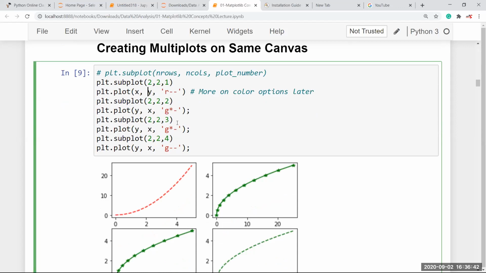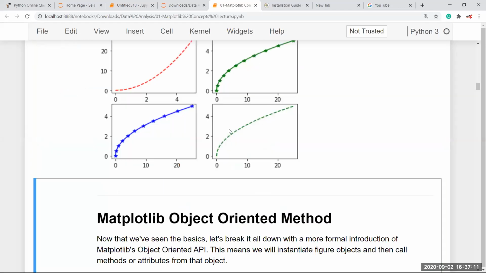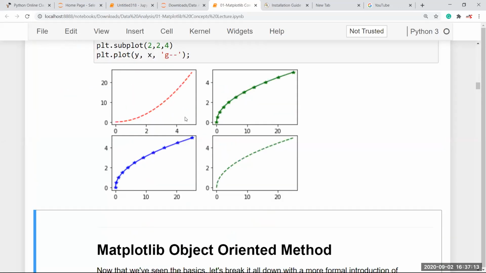And here we have the third one. I want to give a star, and the star is for each value. Here you can count, the values are 25, right? So here we have 25 values and the star has been placed as 25. And here you can use blue, green. I'm going to run this. You can see the color has changed, right?